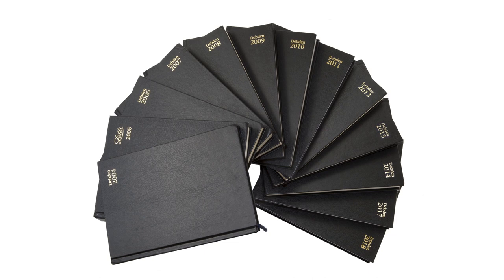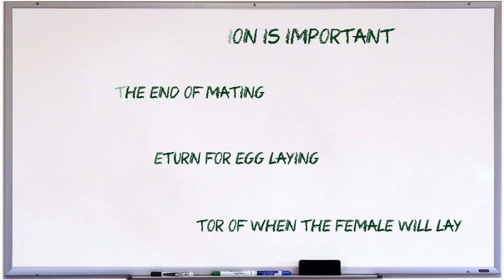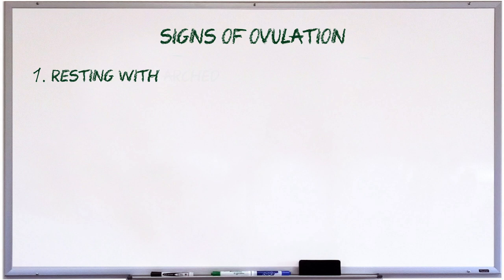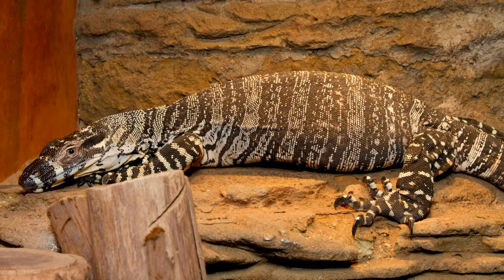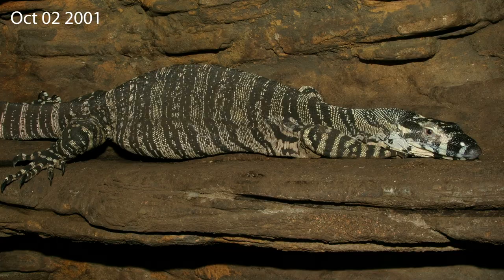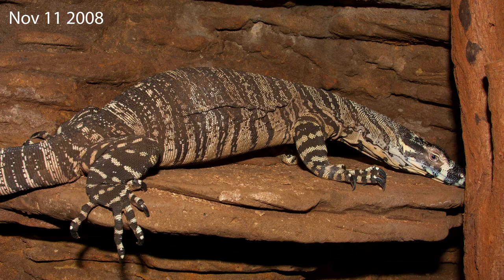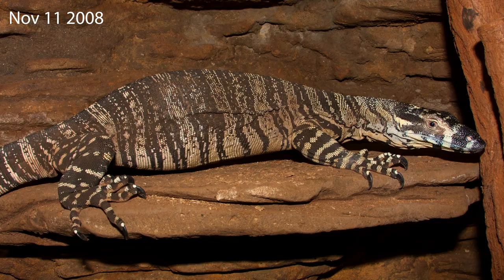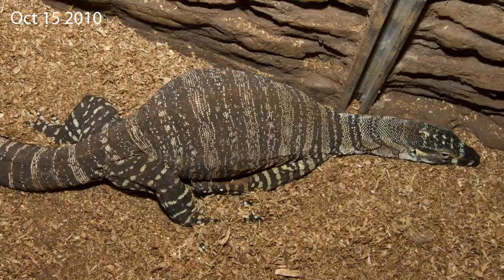So what are the external signs that a female monitor is ovulating? The first thing you'll notice is the female resting in really bizarre poses. I suspect it is painful for her to rest her abdomen on any surface, because the typical ovulation posture consists of an arched back with as little of her abdomen touching the surface as possible. Here are two photographs of the same female resting in the same part of the enclosure on different days. The first shows her resting normally with her belly flattened out. The second, taken in the same week during ovulation, shows her back arched and she's trying her hardest to keep her abdomen off the mock rock. In top-down views, even though the arched back and raised belly aren't as obvious, it is still quite clear that the female's posture is distorted.